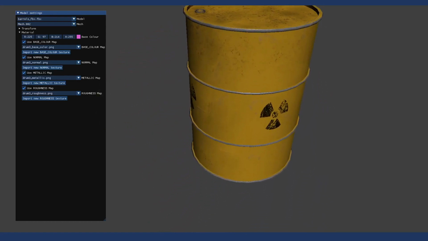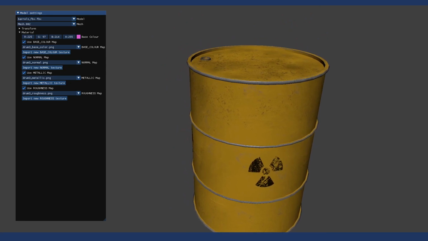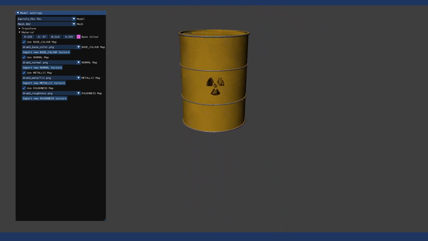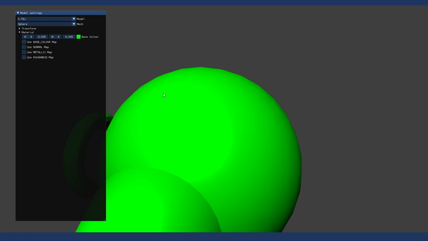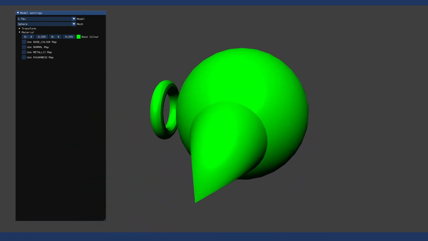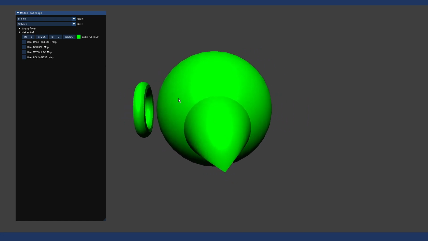Now I have spoken about the different types of meshes that each object can have. To demonstrate this, I am going to switch to, if I remember correctly, the t.fbx mesh. I think it's this one. Yes.